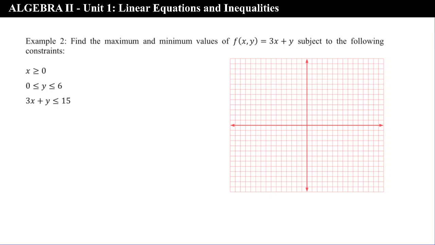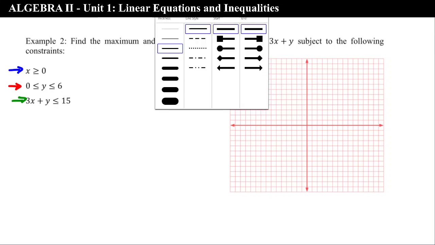The next example, we are asked to find the maximum and minimum values of this function subject to these constraints. Okay, so like we did for the last one, let's go ahead and graph things. We'll start by graphing, and then the third one we will probably have to make a few changes to get into a form that we can graph, but that's okay. These are things that we can do. Okay. So let's start by graphing the first one.